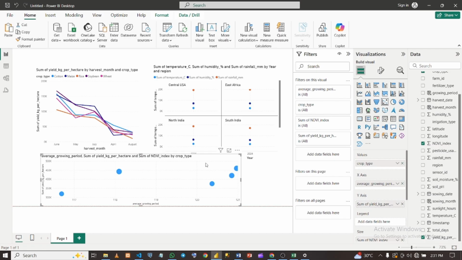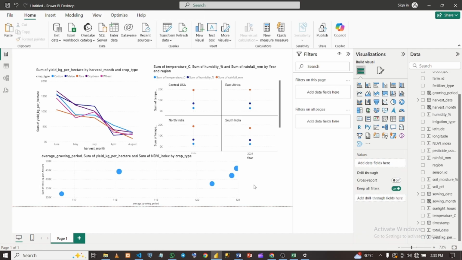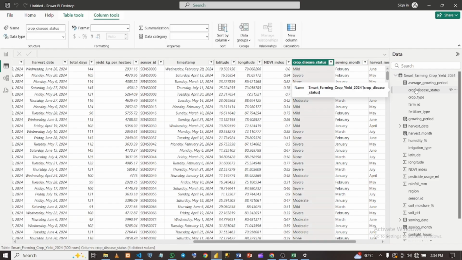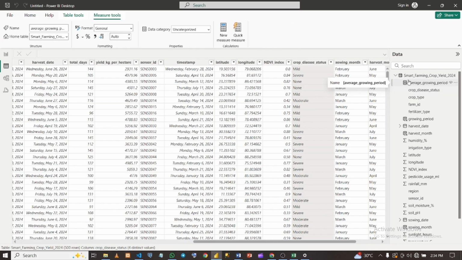To just do a little recap, we said DAX is a formula language. Just know that DAX is for custom calculations. That's what DAX is. And then we also talked about creating new columns. Over here in our table view, we created new columns using DAX. If you go to the sidebar and click on any of the fields you have here, just click on it and it will show you the formula we used. This is the formula in the formula bar here.